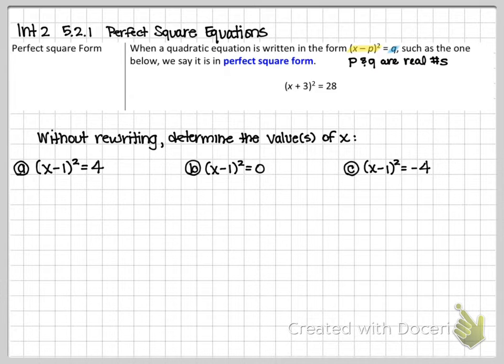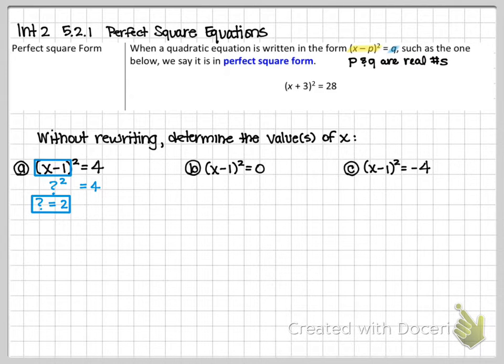Basically what this says is that there is something. So I'm going to refer to all of this stuff inside with the squared as something. So basically there's something, so I'll call it question mark, that when squared, bring that squared down, I get 4. Okay, so let's think about what those somethings could be. Well, I know that if I take 2 and I square it, I get 4. So maybe that something is 2. That's possible. So that's one thing that could be the case.